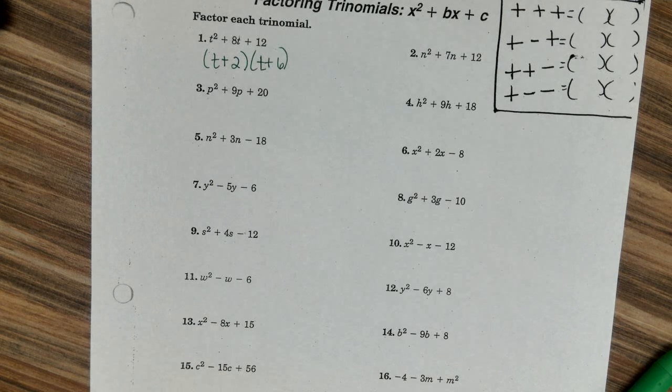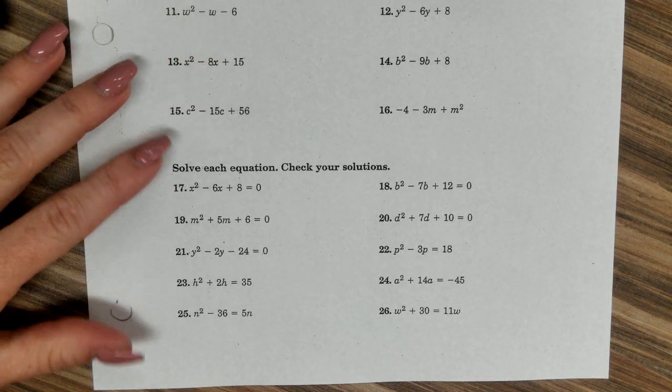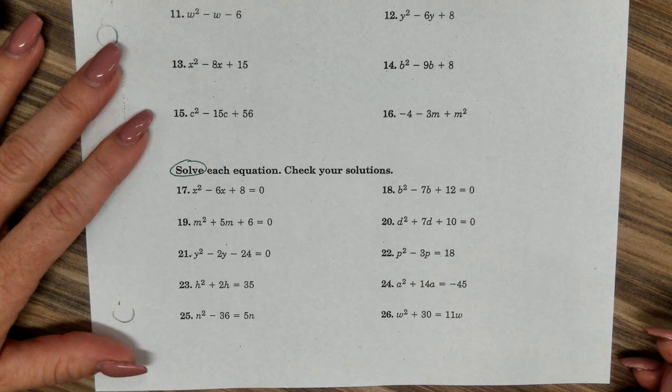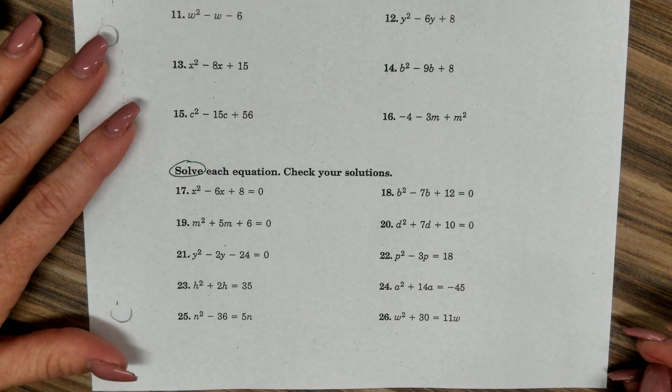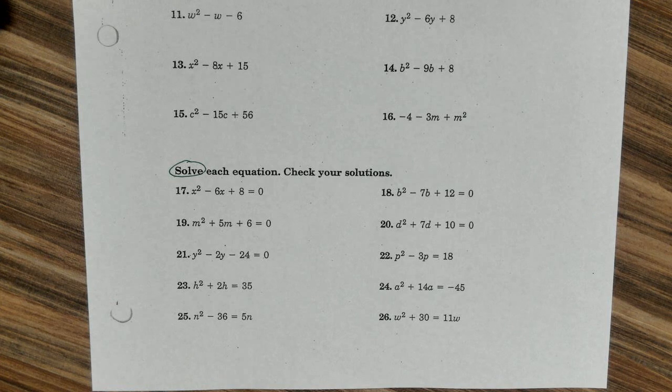Okay? All right. So on 1 through 16, you're doing the x method. But look at 17 through 26. Does it say factor or does it say solve? Do I care if you use your calculator? So you don't have to do the x method here. But it must be set equal to zero, and then how many answers will you have? 2, maybe 1, the negative and the positive, or 2 positives, whatever.